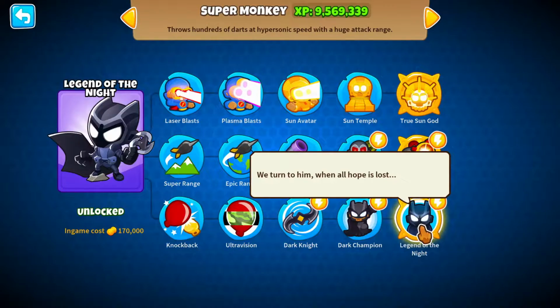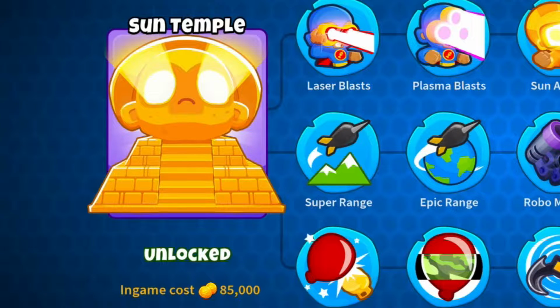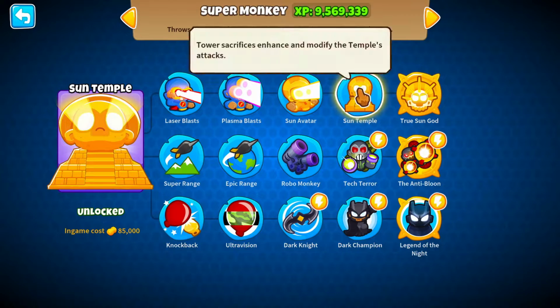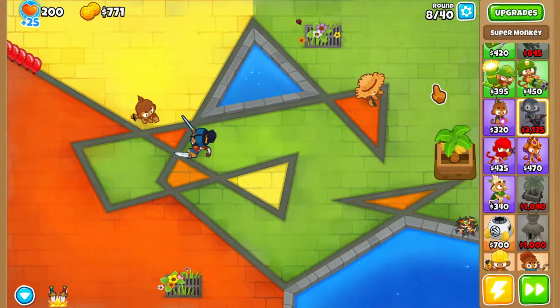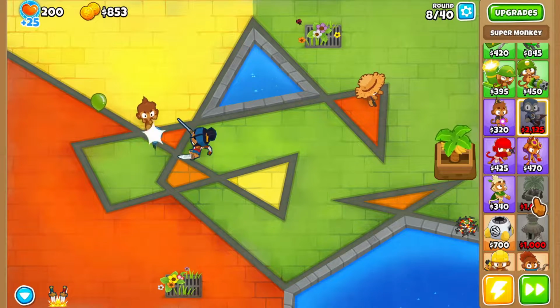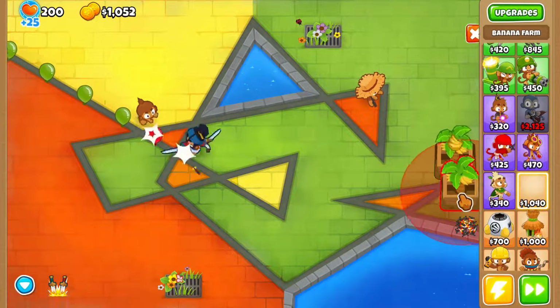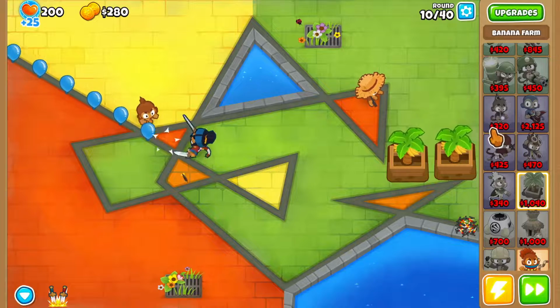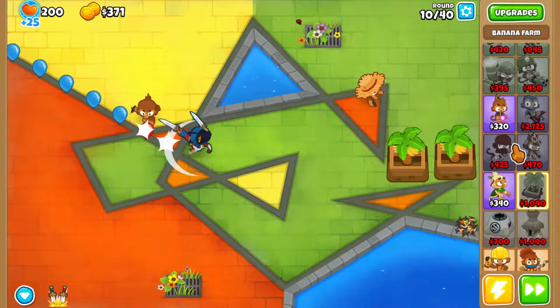Now, I think Legend of the Night, and it costs 170 grand, is actually stronger because he's meant to deal damage to MOABs specifically. While the True Sun God is 425 grand after its 85,000 T4 upgrade. And you have to use the category boost from $50,000 each to both the T4 and the T5 upgrade. So we're gonna need a couple million at the minimum to make this work out. But I think the Sun God is mainly a lot more pierce than it is direct damage, unlike the Legend of the Night. But seriously, it's $80,000 for the T4 Sun God, and then that's not including the 200 grand you need from all the other towers.